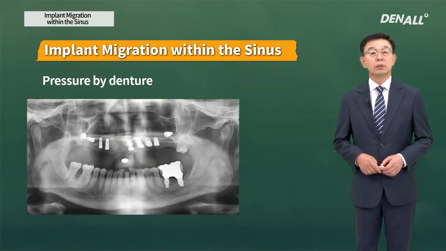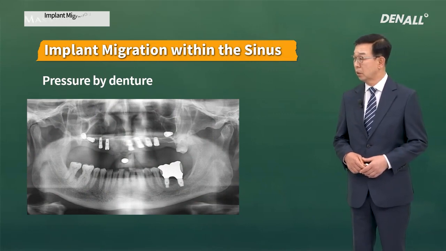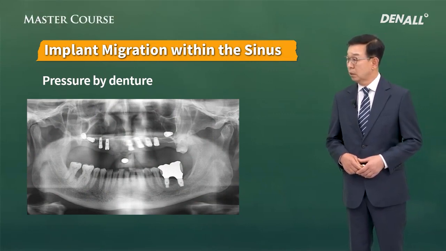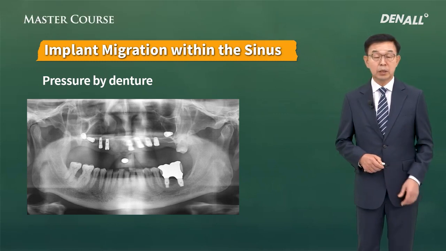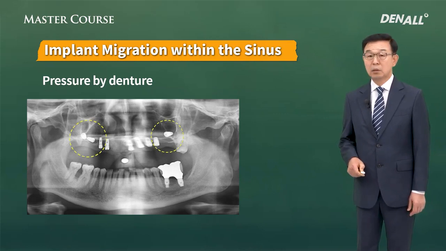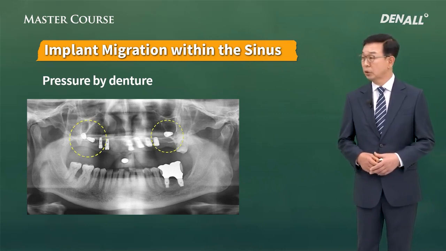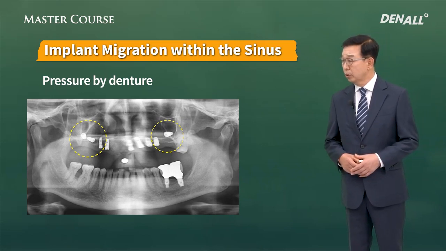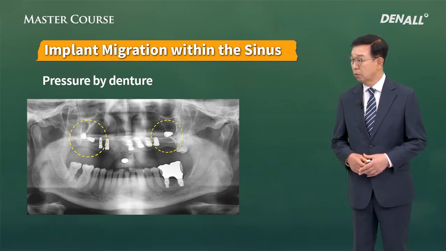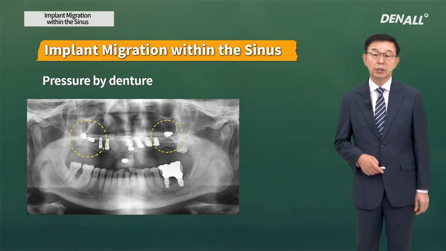As for this patient, from a different dental clinic, a crestal approach was used to place the implant. However, 3 months later, when the patient came back, the implant had migrated into the sinus. The patient had been using a denture after the implant was placed, and because continued masticatory force was applied to the implant with not good initial stability, the implant fell into the sinus like this.